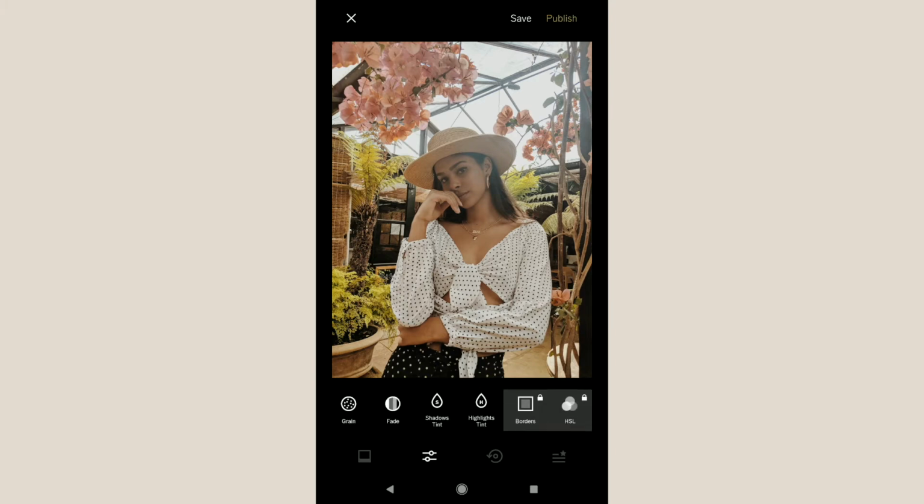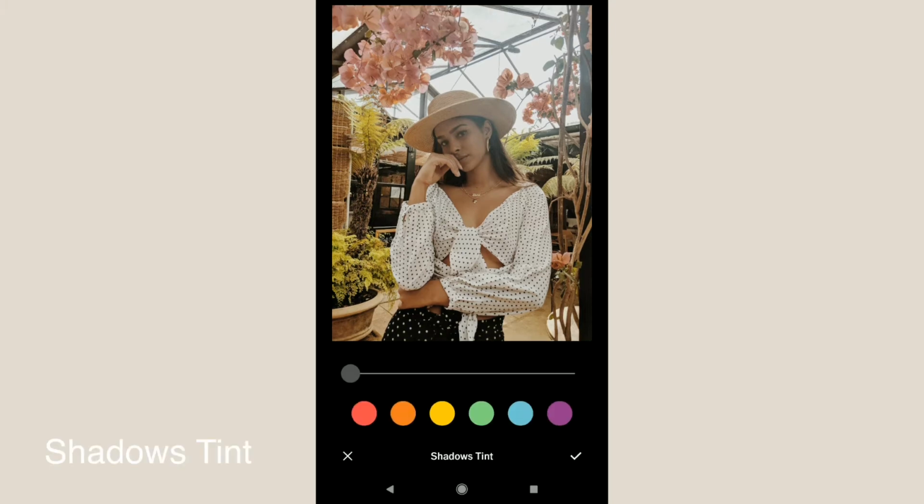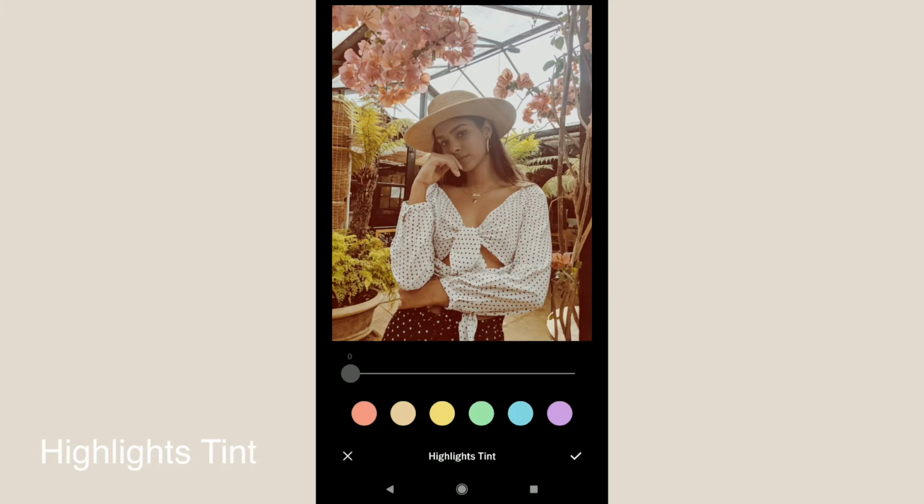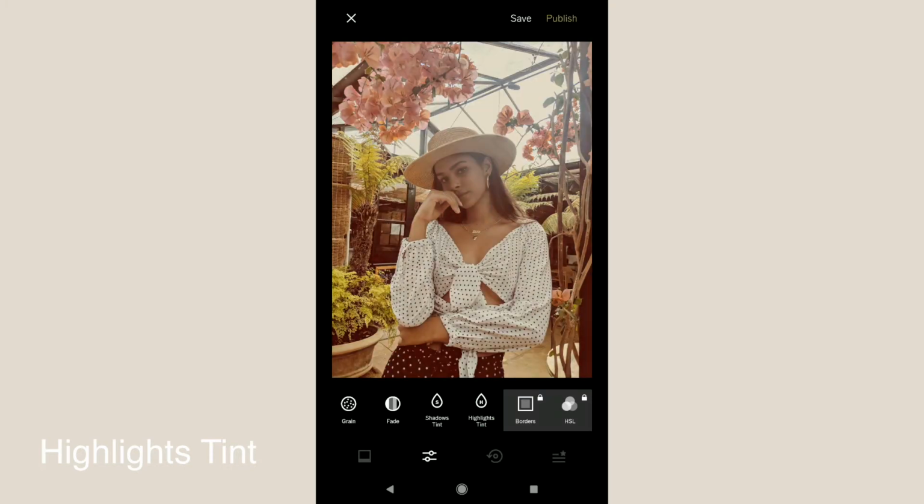So if you press the second button here, see all these options here are great tools. If you go all the way to the right, you can find the shadows and highlights tint, which I love. Not for every image, but if you want to go a little bit saturated, if you want to add some kind of oomph, this is perfect. So we're going to go into shadows and add the red tint. You can lower it if it's too much, but I want to leave it at 12, and then press the tick and go into highlights, and this time we are going to pick the second color. I don't know what color that is but I'm going to lower that to like 5. Look at that, look at that.